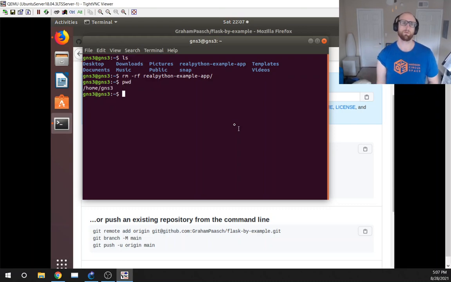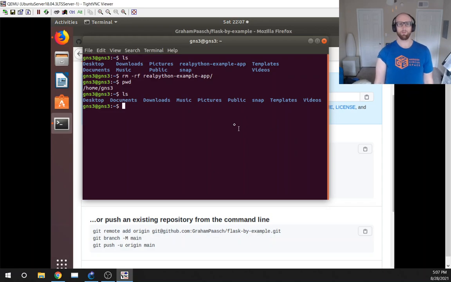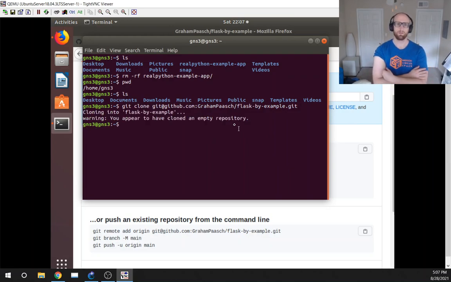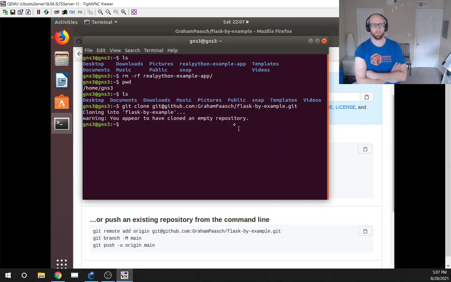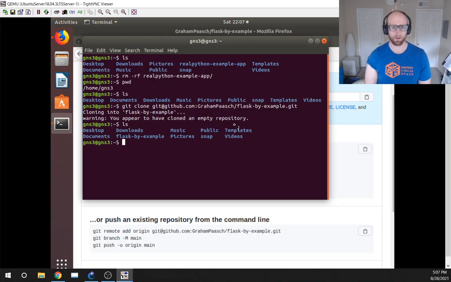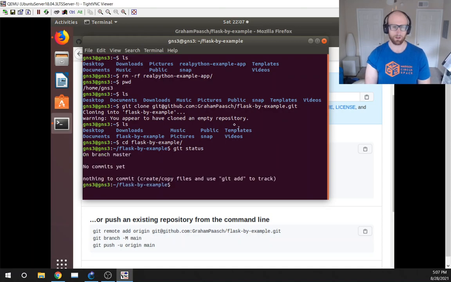So we want our present working directory to be here because when we clone it, it'll make a new directory for the repo. Yep, it's okay that it's empty. We'll fill it in later.